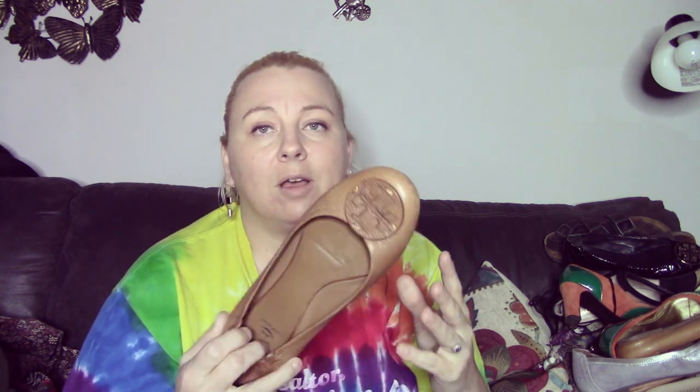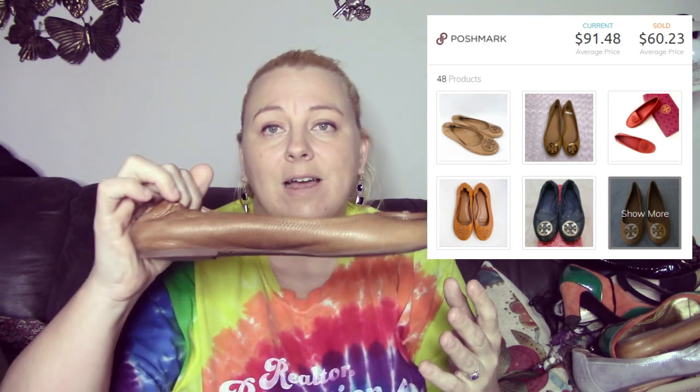During the search I also found another pair of Tory Burch — these are the Reva Tumbled Leather Royal Tan Flats in size nine. They're in really great condition with very light wear that I'll be able to take care of with Doc Martens Wonder Balsam. The only real wear is the heel is a little worn down. I'll probably list these at about $85 and the black ones at $70 to $75, leaving room for offers. I know I'll be able to make probably $40 to $50 off them. They actually fit me and run a little large — about a half size up.